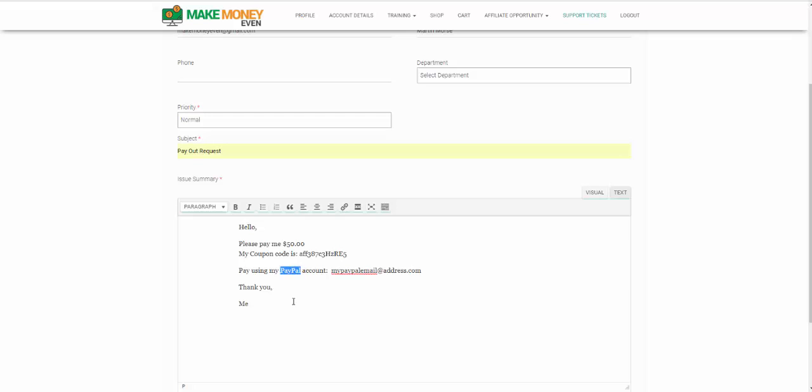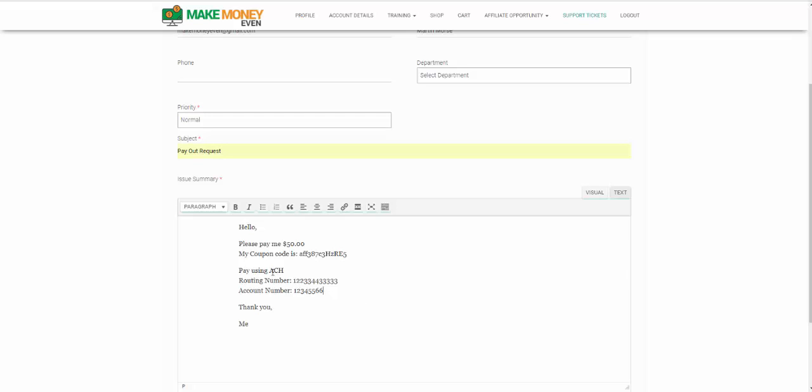So to pay using ACH, give us your routing number, and then your account number. Okay, and then we will pay you by ACH, so it'll go directly to your bank account.